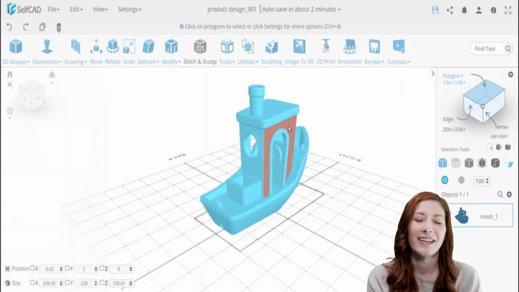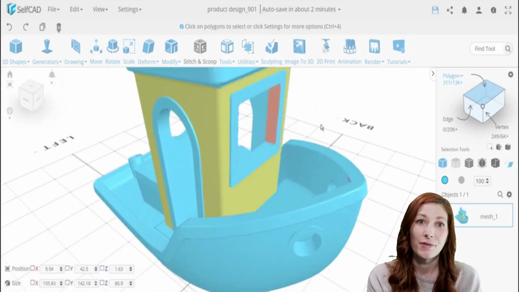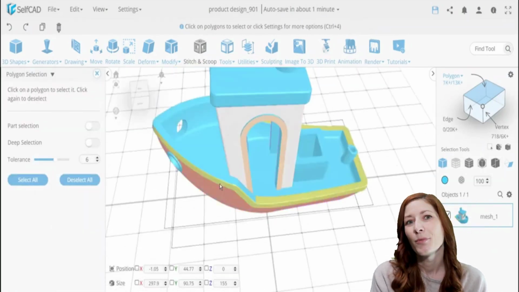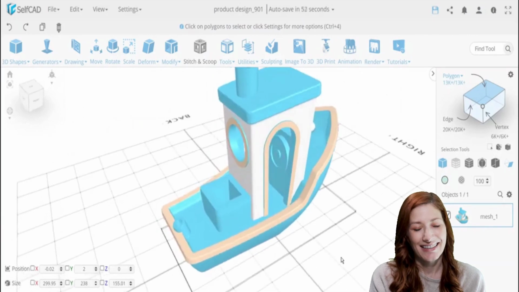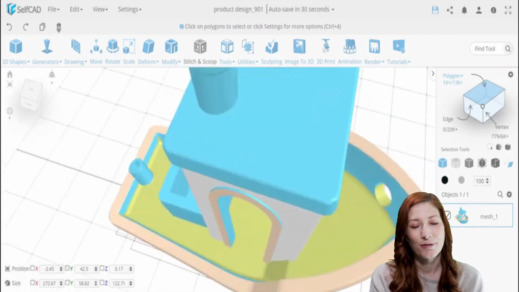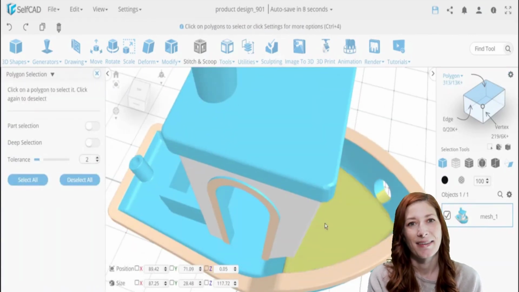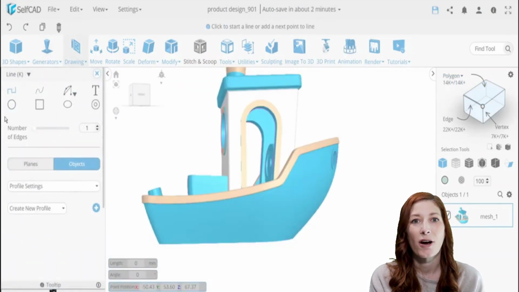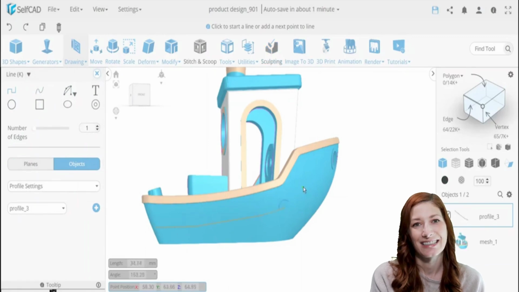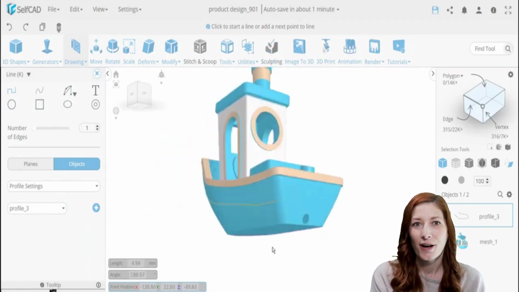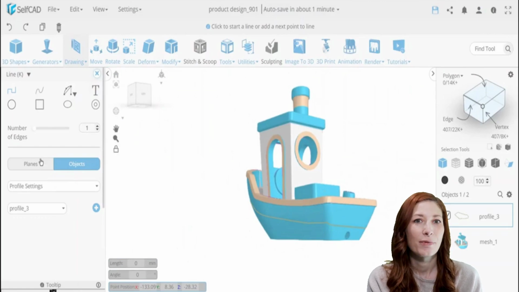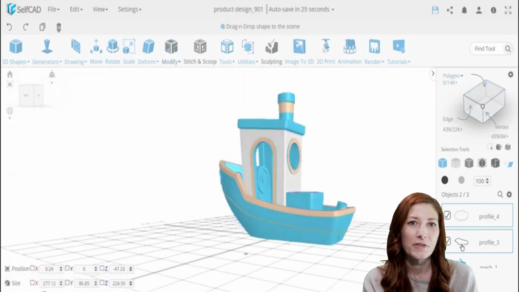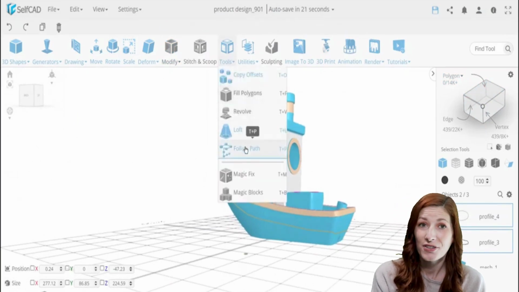The problem, however, is that all those tools are limited to creating linear cuts and are not enough for artistic design. Thankfully, we also have an option for that in SelfCAD, similar to the lasso tool from Photoshop. We'll start with the 3D sketch and switch to the object mode, allowing us to draw a profile on the surface of the object. We'll draw a nonlinear profile around the Benchy, then go back to plane drawing and draw a small circle that we will sweep along the first profile with the Follow Path tool.